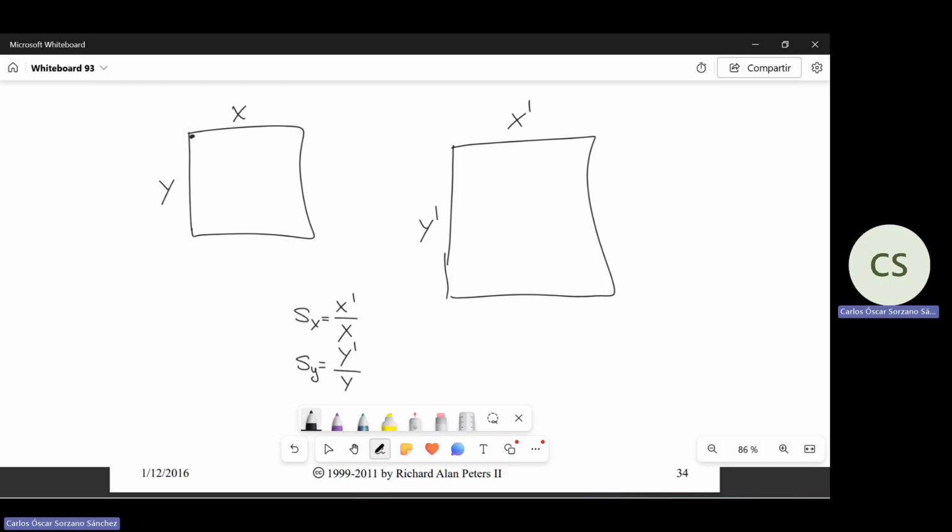Let's say that this is the 0, 0 corner, and this is the Y minus 1, X minus 1 corner. This is 0, and this will be X prime minus 1, Y prime minus 1.